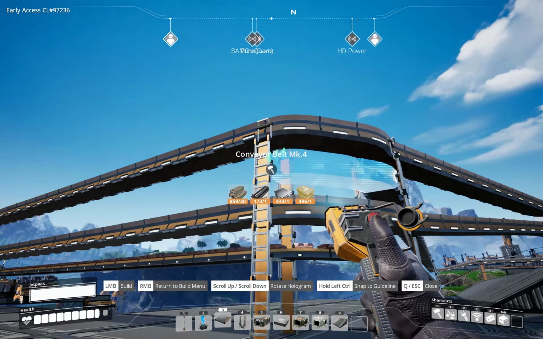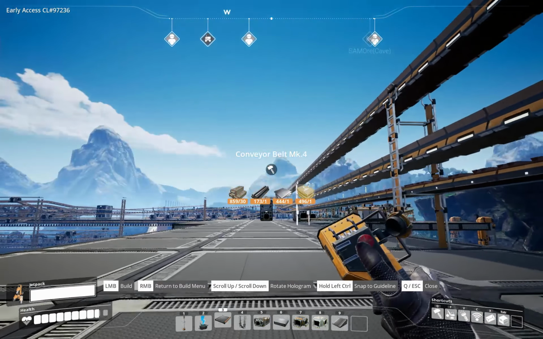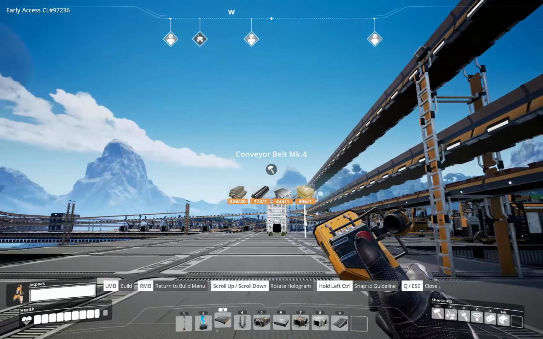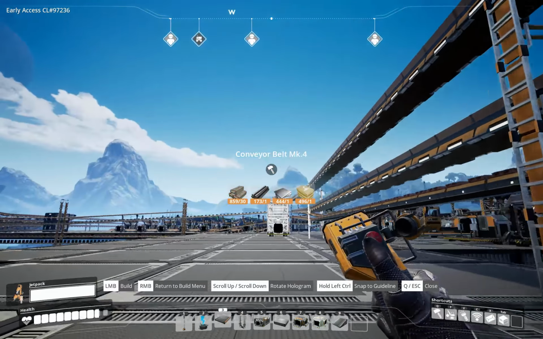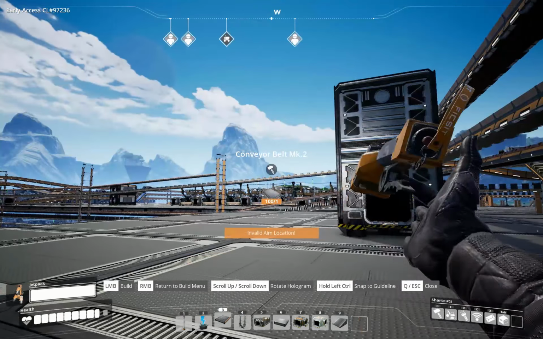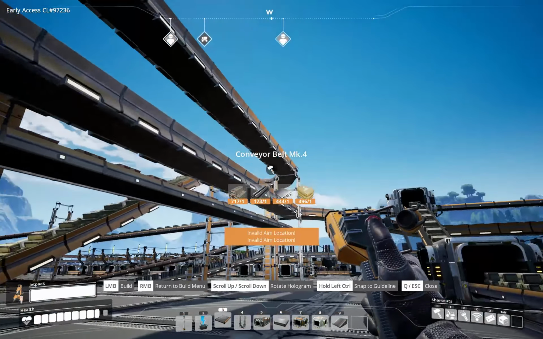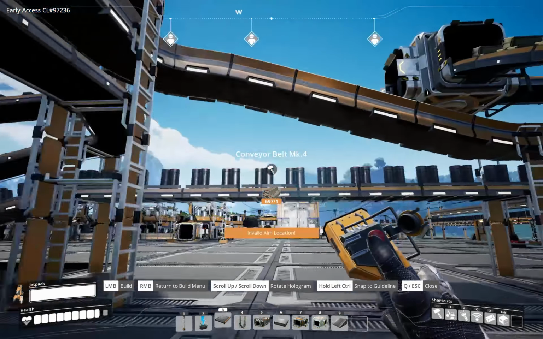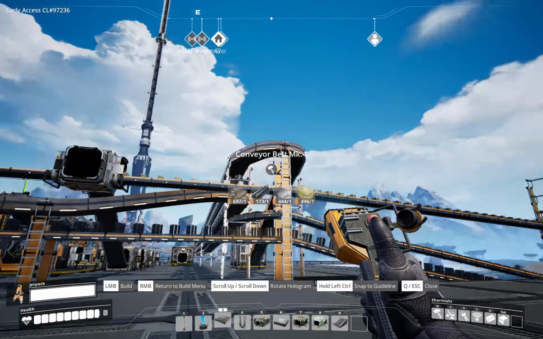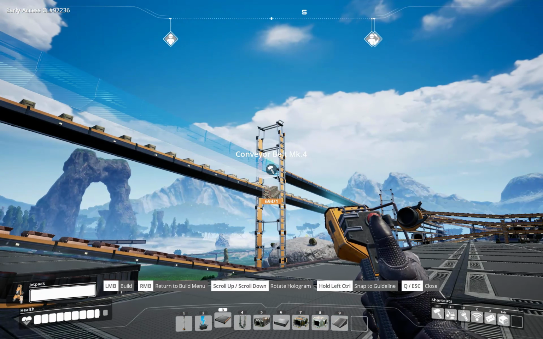Where are we at? There we are. Around the corner, and run this down here. Get rid of that on my screen. I don't know why that pops up. Thread that through there. Let's find a way to poke into there. Come on. There we go. And then run this down to this line.